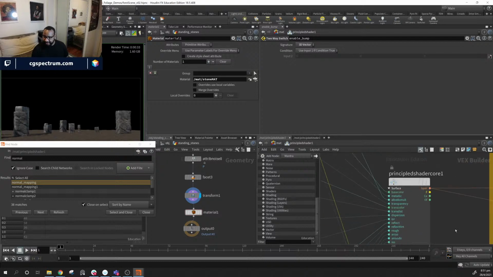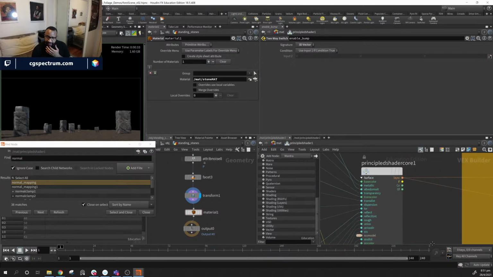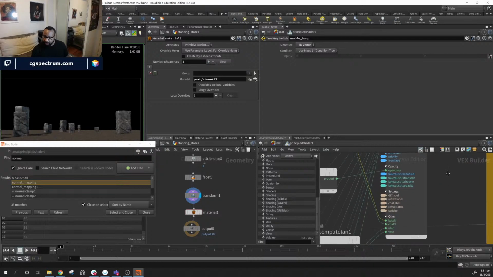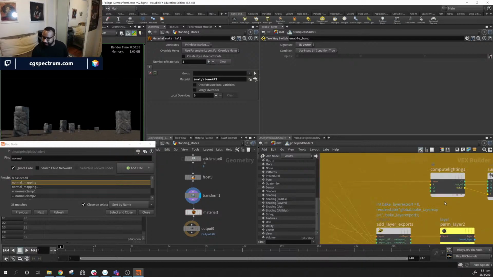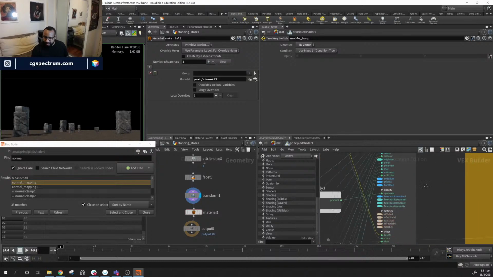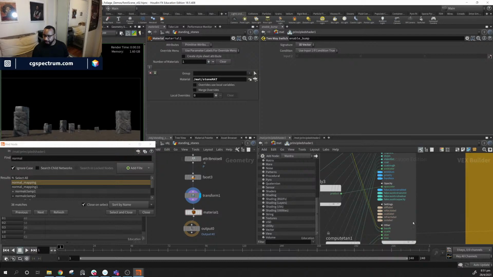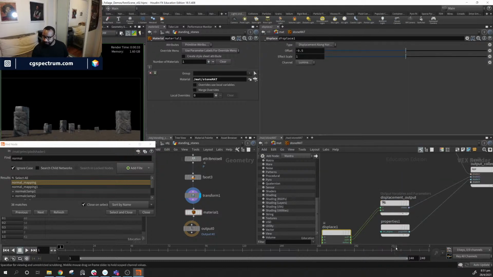So it's going into a base in and a normal in, into a principal shader. Oh man, this is getting deep. This is getting real deep. So it looks like the normal map is running into a base in and a coat in. Okay, cool.